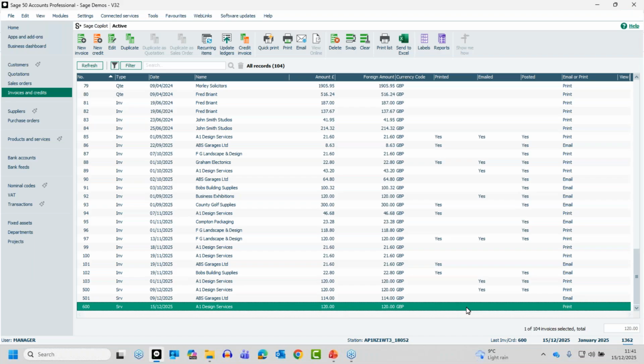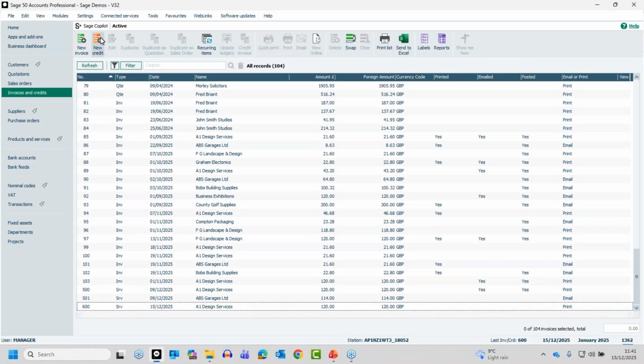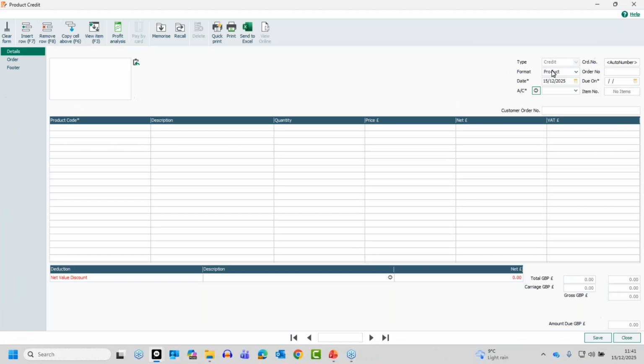But it's listed there. Now, it's not reflected in the customer balance just yet because I haven't updated it to the ledgers. But before I do that, I want to quickly run through some of the other options you've got along the top. Now, if I click New Credit at the top, it's defaulted to a product, but let's say you want to do a service credit. It's pretty much the same. The way that you key it in, and the options that you have available, are essentially the same, other than there's no payment tab for this one. As long as you can do a service invoice, you should be more than capable of doing a service credit.